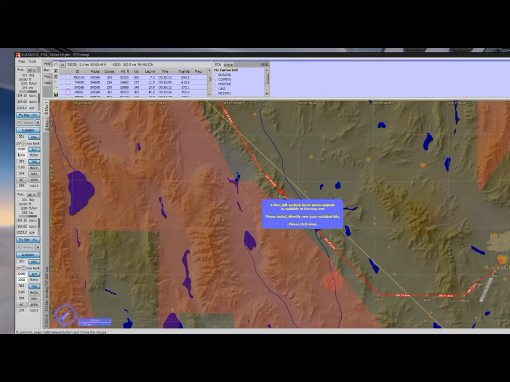1,000 feet in. Yes. 1,000 feet in. Because I hate flying into California. I just hate it. And California right now is having exceedingly bad weather.